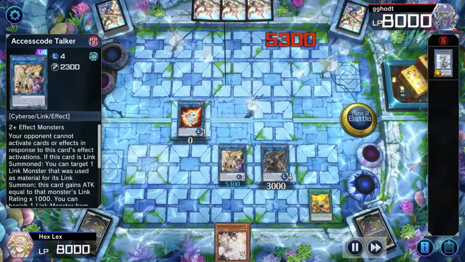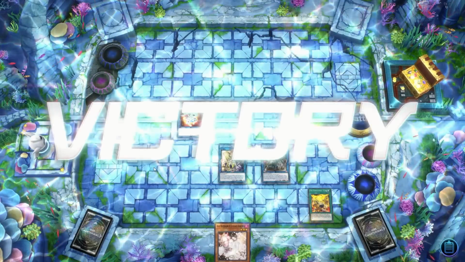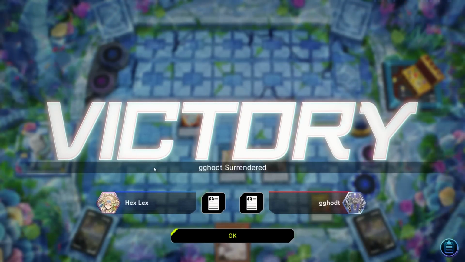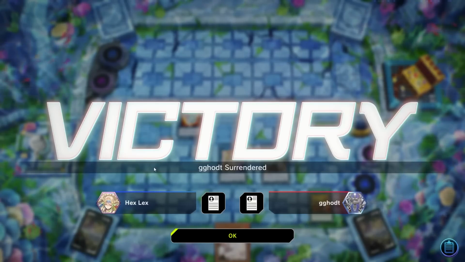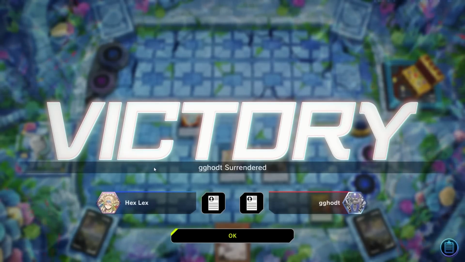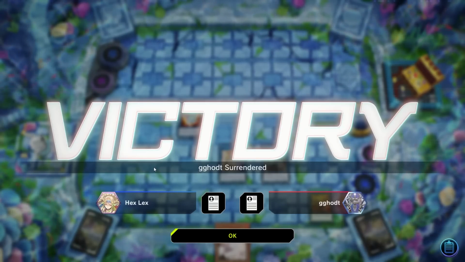Of course, not only in terms of being 8,300 damage, enough to OTK, but also being able to clear out a board as you're setting up for the OTK. So, yeah, we always love to see those wins against Floowandereeze. But in general, like I pointed out earlier, we don't even need to rely on the branded engine.